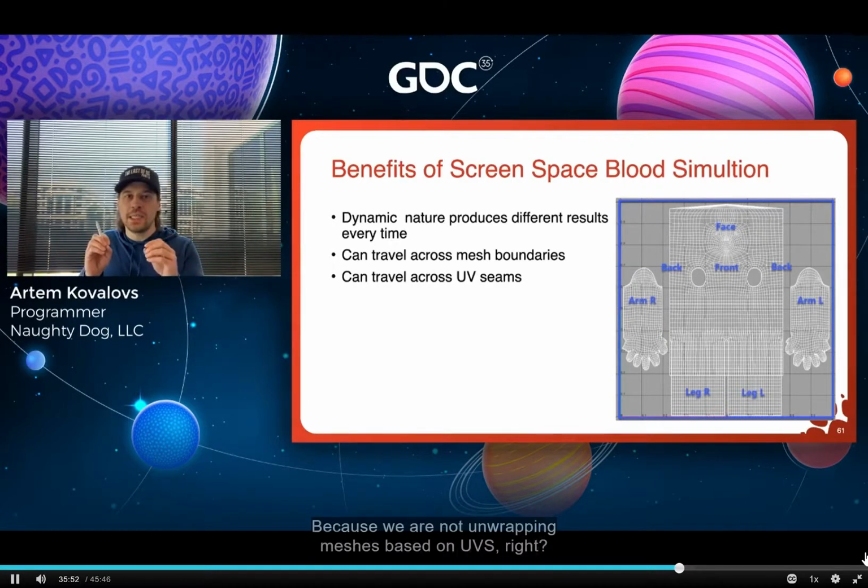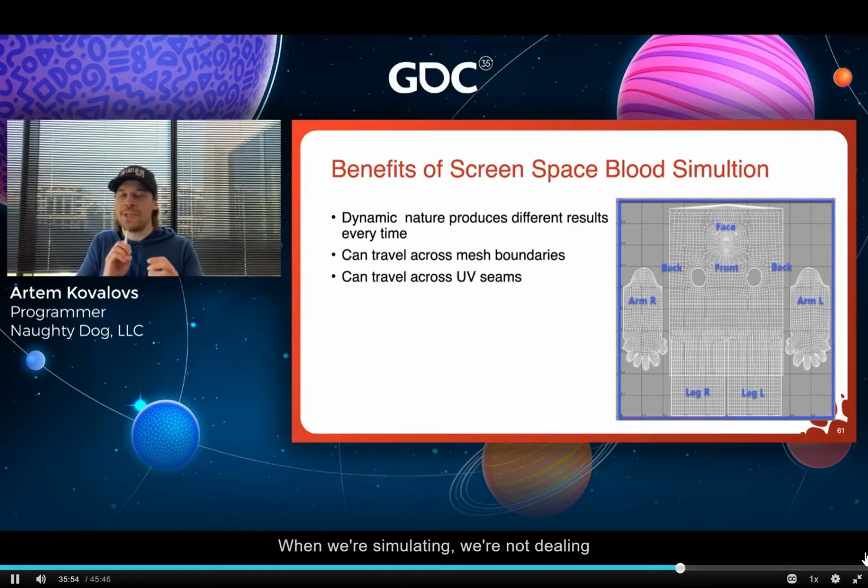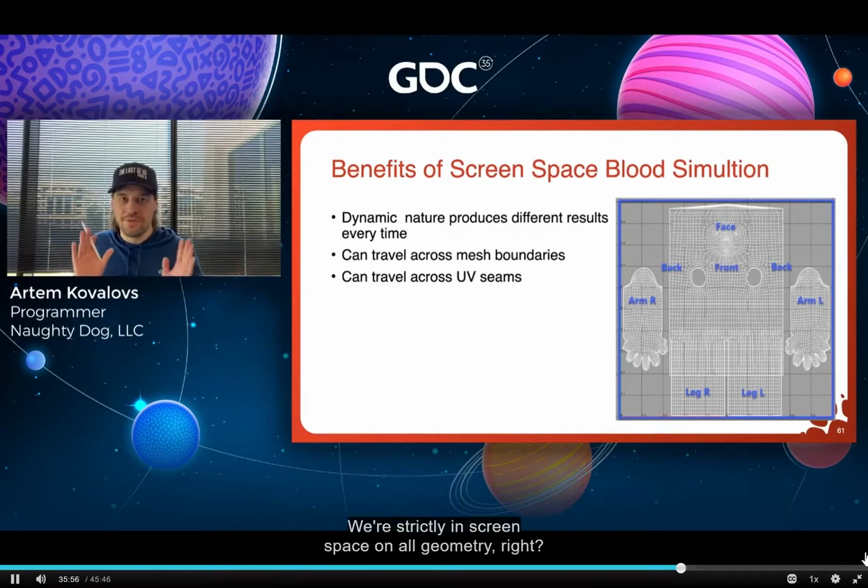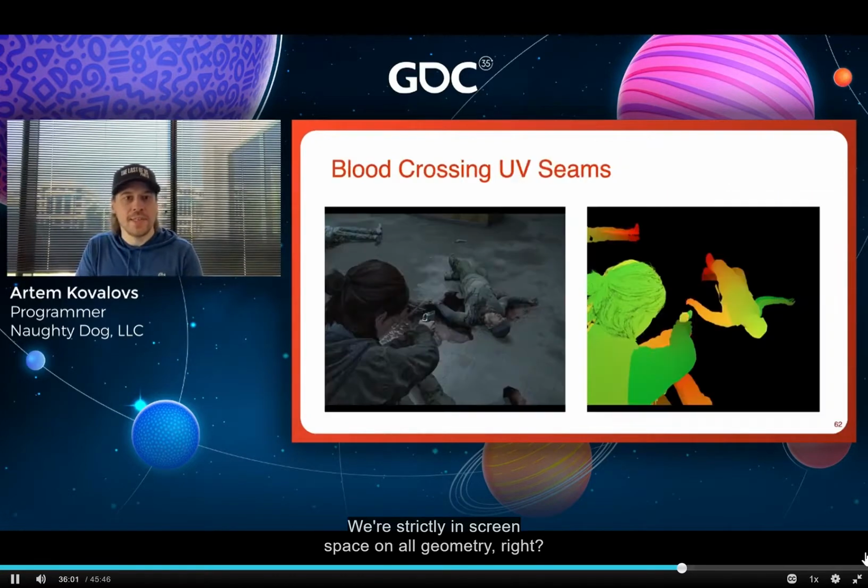When we're simulating, we're not dealing with any of that information. We're strictly in screen space on all geometry, right? So what that means is that a ribbon will grow from the chest to a shoulder, and it doesn't matter if there's a UV seam or not in there, right?